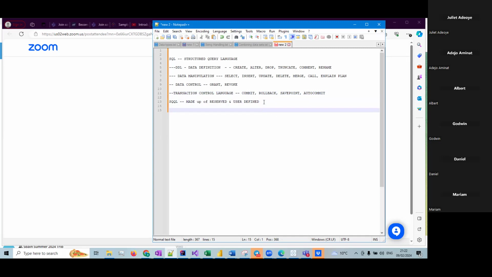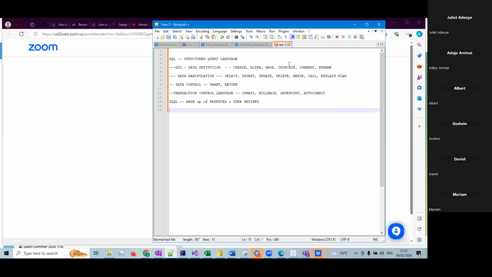Another thing is that SQL, though it is made up of reserved words and user-defined words, has a very, very flexible structure. Unlike most other programming languages, it is not case sensitive.